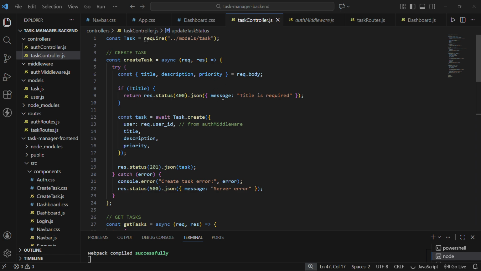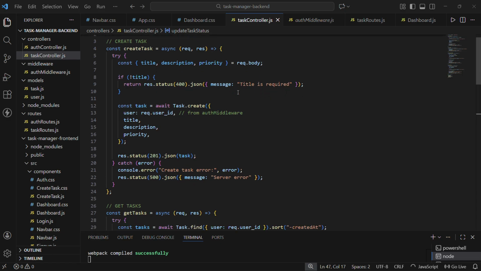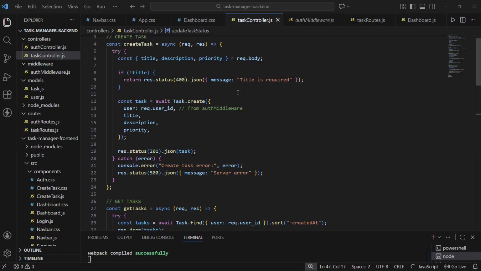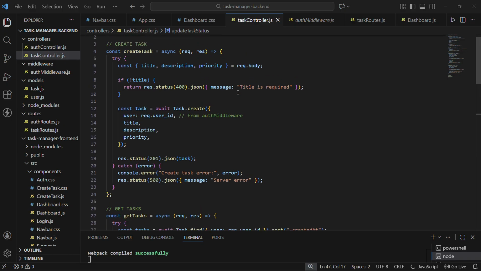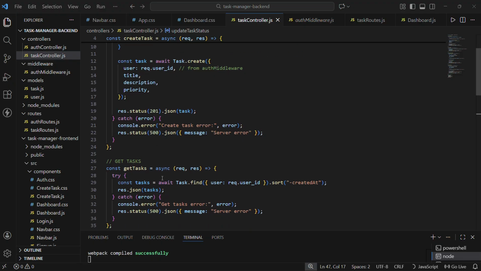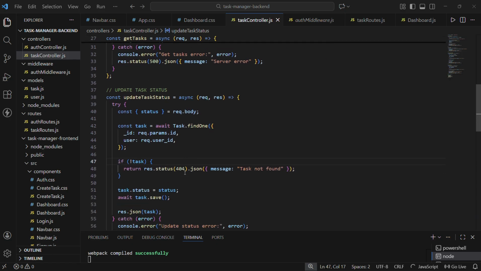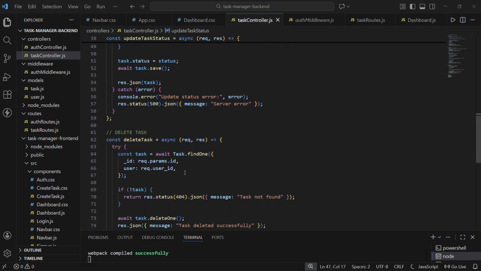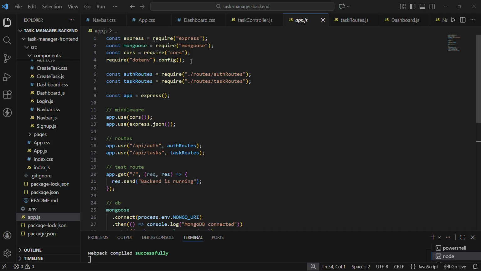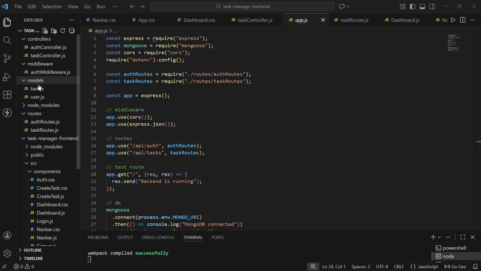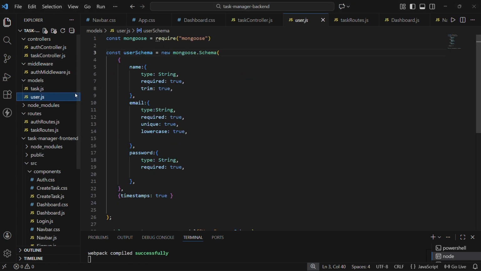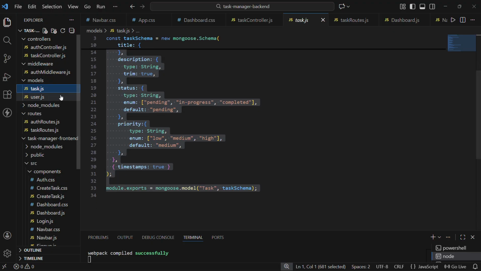All business logic is handled inside controller files, which keeps the code organized and scalable. Controllers handle user registration, login, creation of tasks, and task fetching, updating, and deletion. Here, different functions have been created for handling the various CRUD operations, where MongoDB is used as the database and Mongoose schemas have been created for validation of the user and the task separately.